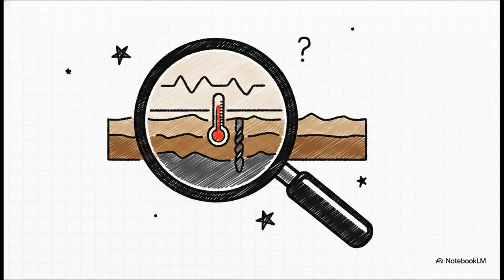Well, to solve that mystery, scientists kind of had to act like global detectives. Since they couldn't just dig a hole to the center of the planet, they relied heavily on methods of deduction. First off, they gained a massive amount of understanding by studying earthquakes. When an earthquake happens, vibrations or seismic waves pass right through the Earth. And by examining exactly how these waves move, scientists can actually tell if the inside is solid or liquid.